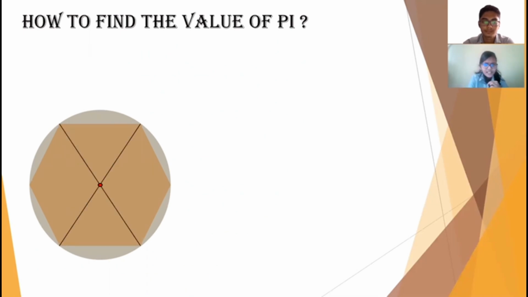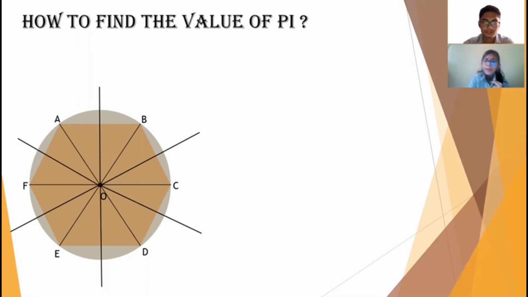The polygon is divided into 6 equilateral triangles. The thick black line divides the polygon into 12 equal parts. We can assume that the radius of the circle is r, which is equal to 1. Since the diameter of a circle is twice its radius, the diameter here is 2r, which is equal to 2. The line segment CB is being bisected by the thick black line. Therefore, line segment AC is equal to r by 2, which is equal to 0.5 or 1 by 2. Each side of this 12-sided polygon is marked by a red boundary.